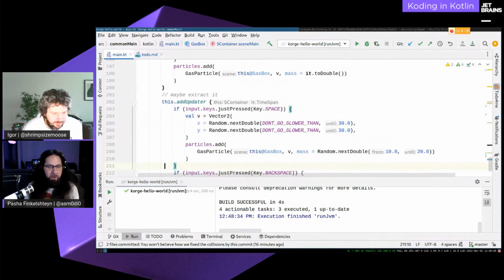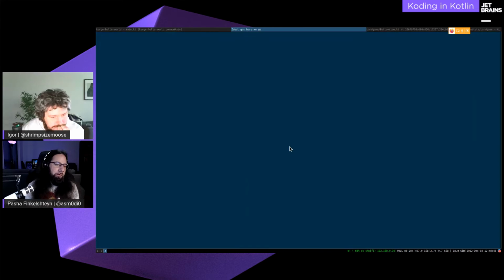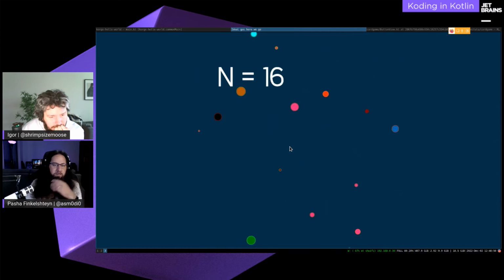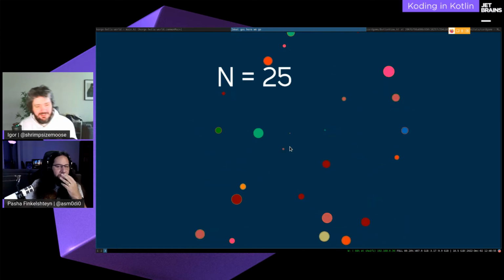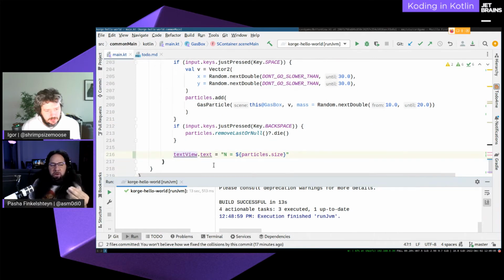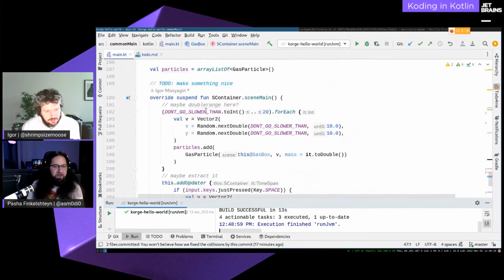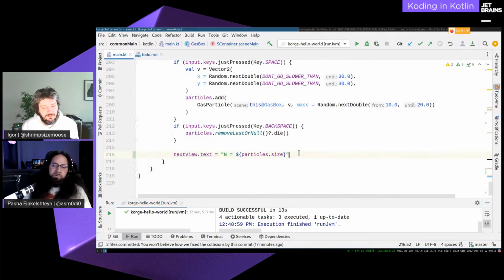Yes, because it's in the wrong place. But it should be there too, because now it works. I don't know why, but it works. No, because I added it in updater. But you have your first 20 initial particles without an updater, right? Oh, updater. I mean, it happens so fast that it updates straight away. Yeah, I see.